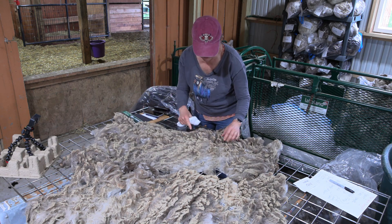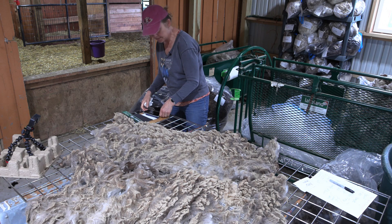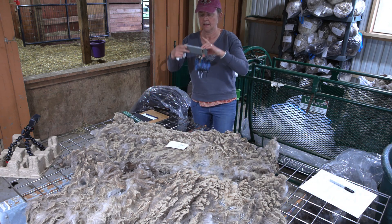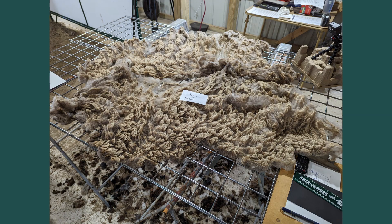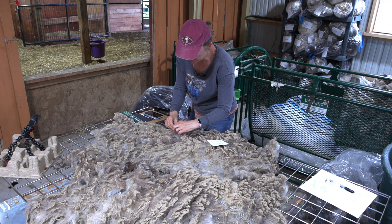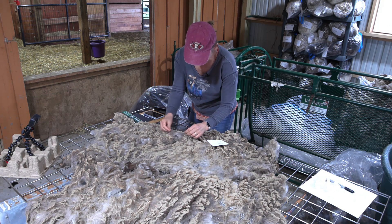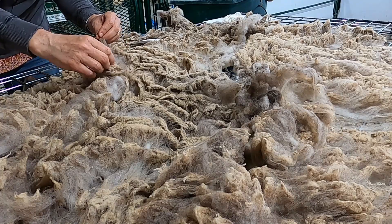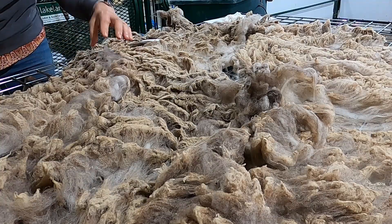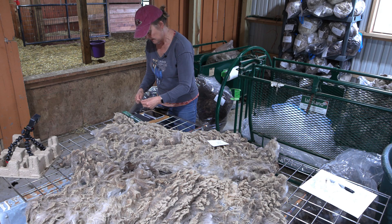So Despina — this beautiful fleece, really nice, good staple length. I'm going to take a picture of the fleece first. Then we're going to grab a lock from where I take the micron sample: fifth rib, in between the back and the belly, right in the center. We want to pick it from the same spot every time so we have a standard location — it's not going to have any effect based on whether it's closer to the neck or more of the bridge. This is really nice.